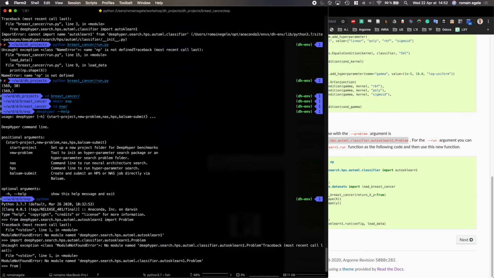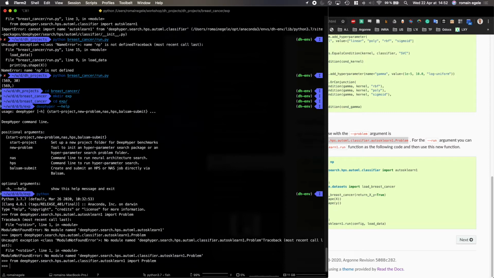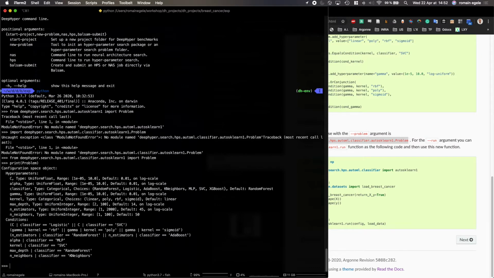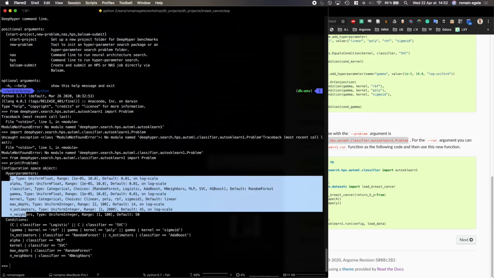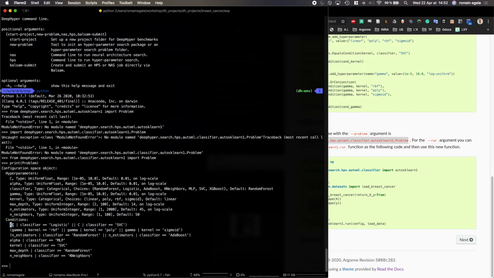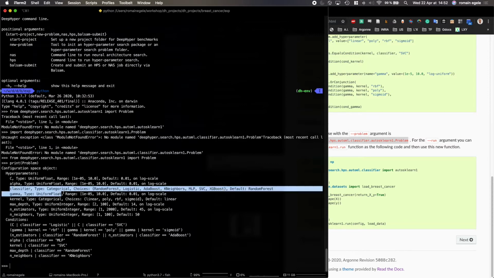So we have to import it like this from... and now let's print our problem, and here is printed the representation of our problem where you can see the different hyperparameters that are searched and the condition on each hyperparameters, because they are not compatible with the different classifiers defined on this line.